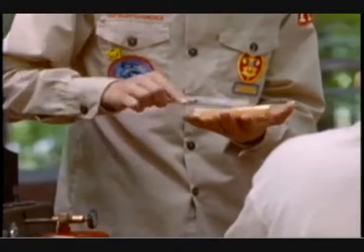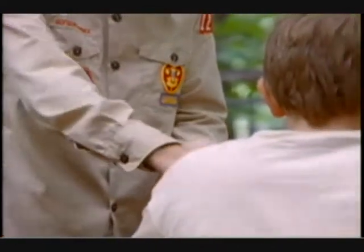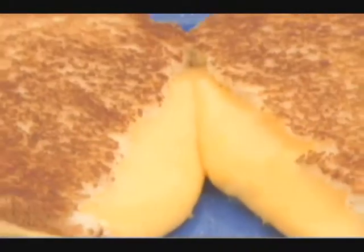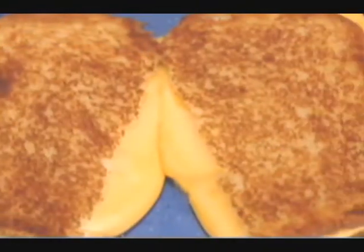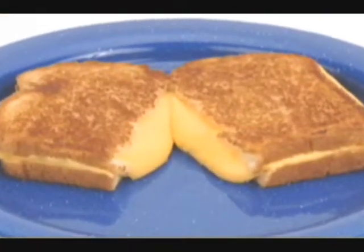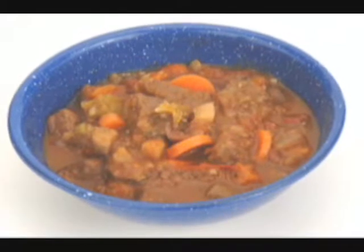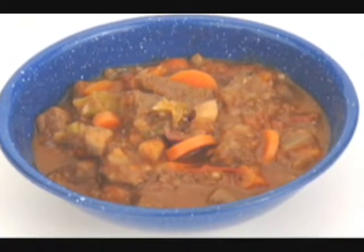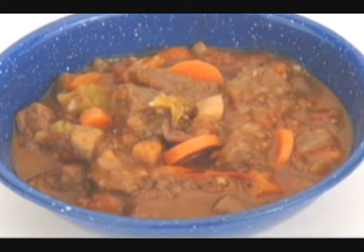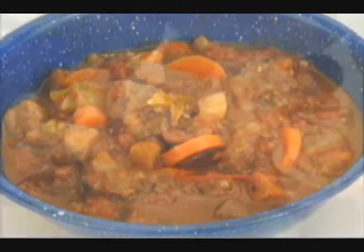You know, you can apply all the hints and guidelines we've just talked about to every single meal you cook. Every meal? Even that golden brown grilled cheese sandwich that melts in your mouth at lunch? Even lunch. And what about that savory camp stew, simmering in a rich, beefy broth that we almost had for dinner? I think I see where this is going.